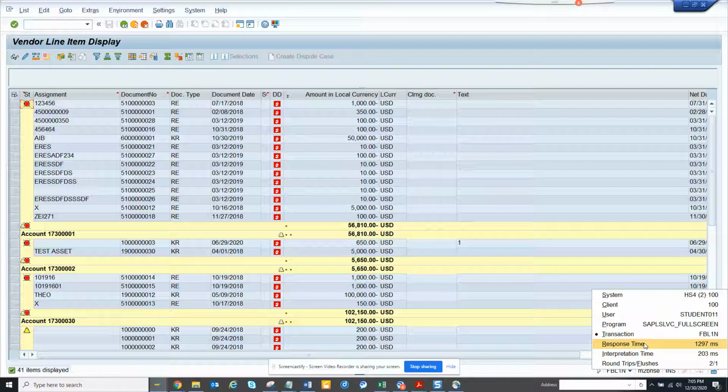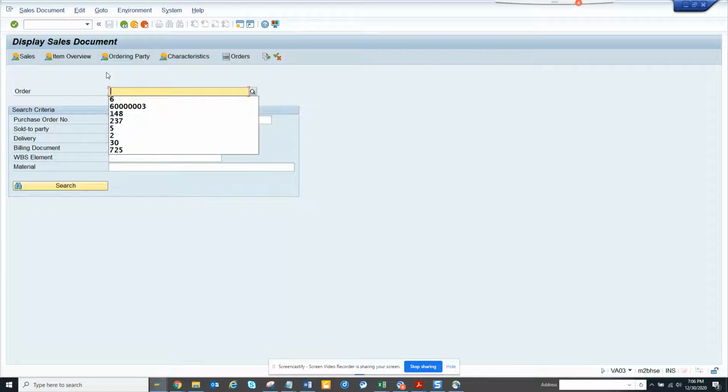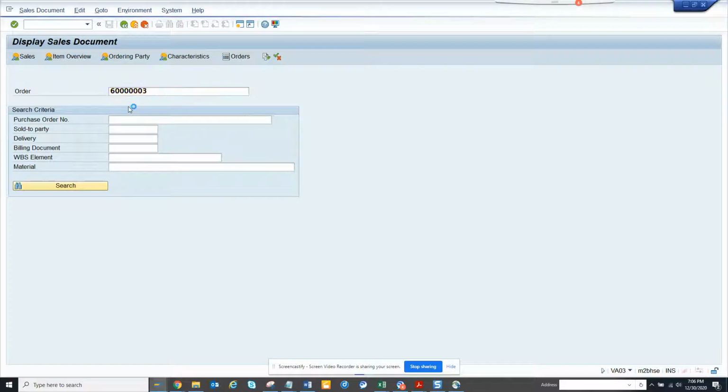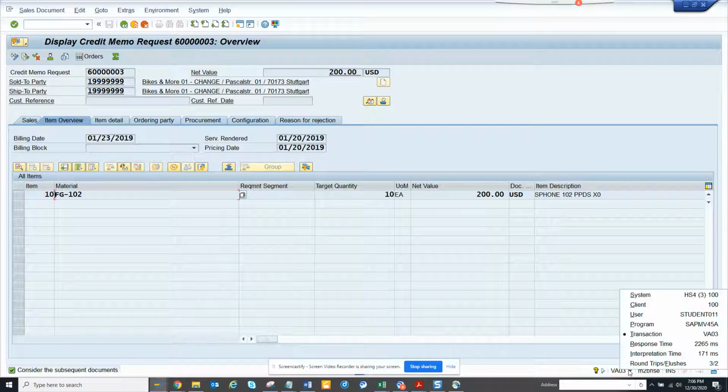Very easy. If you go to any transaction code, so if I go now to, suppose, /o va03, okay, I go to VA03, and suppose I put this order number. Okay, here is the order number, and if I go here, you can see this is the response time, this many milliseconds you can find. Okay, so this is very, very important. From here you will know what the response time is.